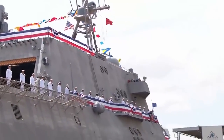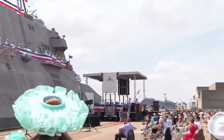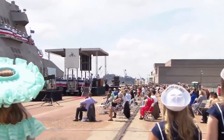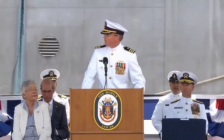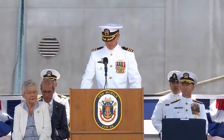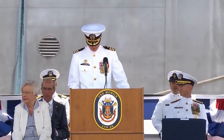Keep each other safe, support your shipmates. The city of Mobile is born to celebrate, and we will celebrate our victories as a team. In every success Mobile makes, there will be those whose efforts go above and beyond. Seek them out, thank them, and know that your recognition of the wins will continue to bring us together.